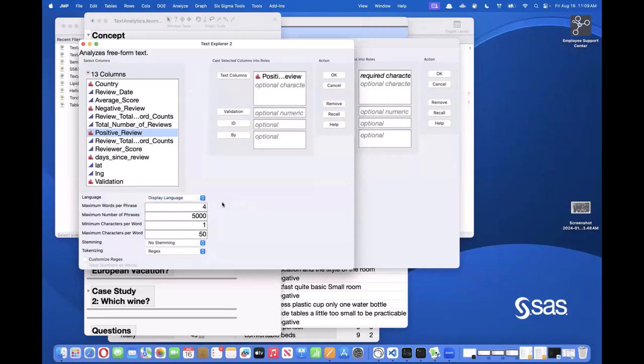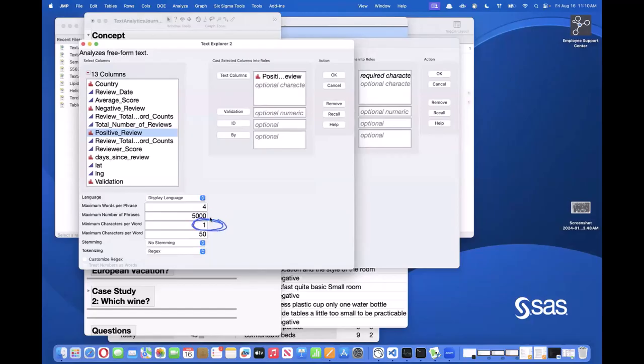This will include all the way from 1, 2, 3, and in this case 4. It's selected in my case as the default maximum words per phrase. Of course, you can make this as long or as short as you like. And then maximum number of phrases. In this case, I'm saying I want to work with the top 5,000 most occurring phrases.